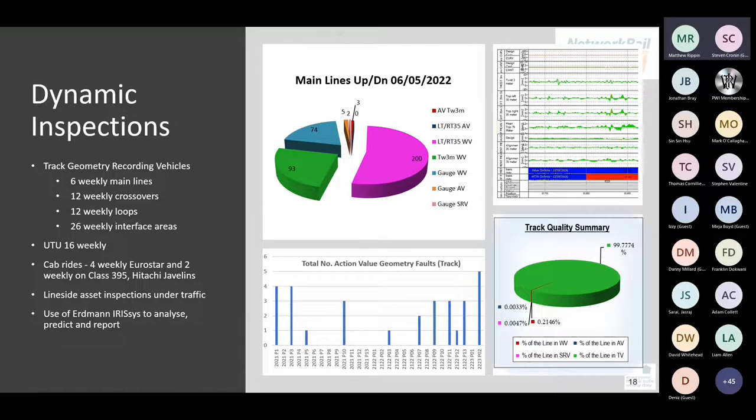It doesn't quite fill in all the gaps but it is a good compromise. In terms of track geometry stats, geometry performance is very good — around 99.8% is within our target value. As the asset ages, the number of action value geometry faults increases, and our last run was quite remarkable — we had a total of five faults across the whole of the main line. Our geometry performance is very good and we use manual lifting quite effectively to keep on top of that.